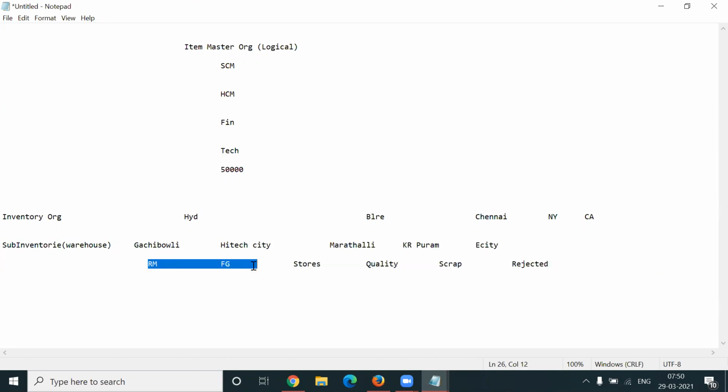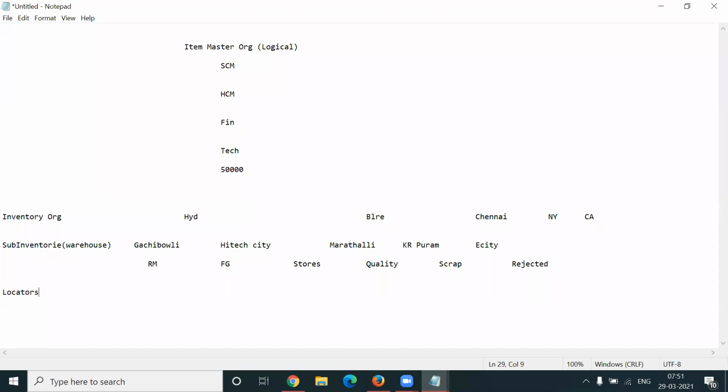Like this, we can create sub-inventories under Hyderabad, Bangalore, Montreal, New York, and California. So the sub-inventories are going to fall under inventory organizations. Okay, and the last concept is locators.